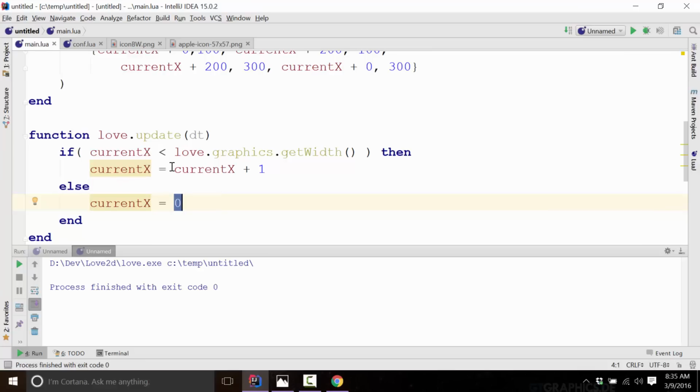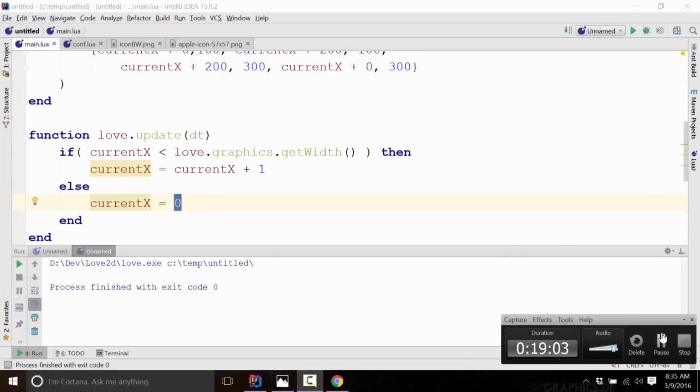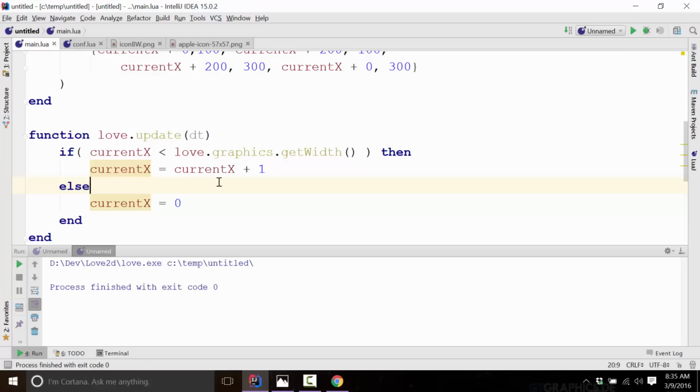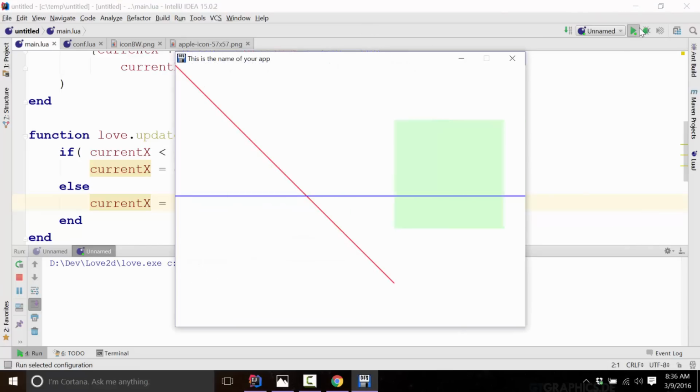So instead what we're going to do is use per second type values. So, 1 second here, and what we want to do is, instead of moving by 1 pixel every time this loop is run, we want to move by a fixed amount. That is, I want to move at, say, a rate of 100 pixels per second. So change this out to go 100, and that's not going to do anything. That's just going to move 100 pixels every time update is called, in which if we watch that, it's just going to go, phew. That's obviously not what we want to do.